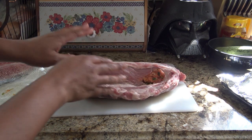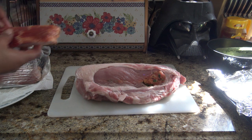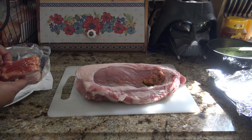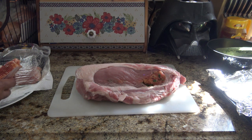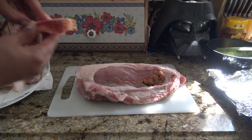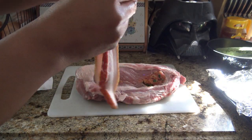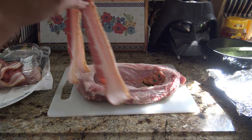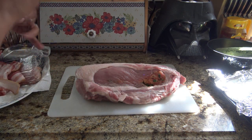I'm going to wash my hands because I'm going to touch the bacon next. We're almost done. This is so fast. So I'm just going to grab some strips of bacon just to have them out here because I don't want to stick my hand back in the package. This is about, I don't know, maybe a pound. No, the whole thing is a pound. So, okay, maybe this is half a pound. I'm just putting the strips apart so I can grab them and work with them. But you know, any bacon. I don't really care for the thick one for this recipe, to be honest. I like the thin, cheap bacon, but whatever you want.